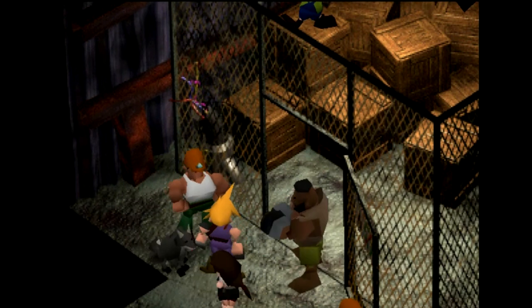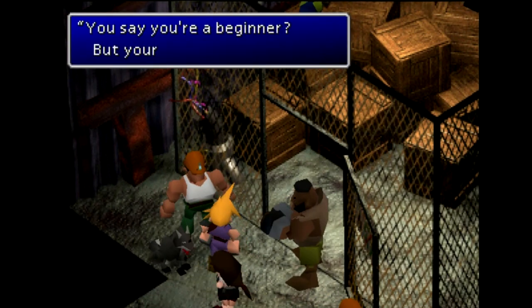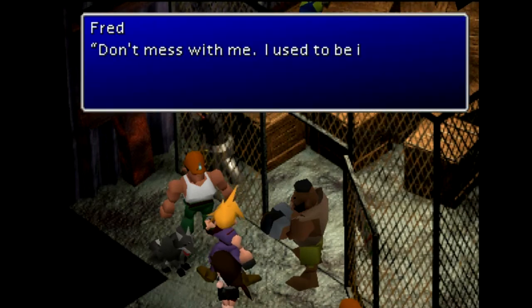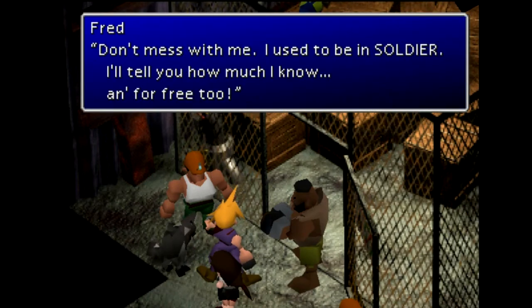Let's talk to this guy, though. This is the beginner's hall. You say you're a beginner, but your eyes say you're not. His eyes are important. Fred's eyes. Don't mess with me. I used to be a soldier. I'll tell you how much I know.